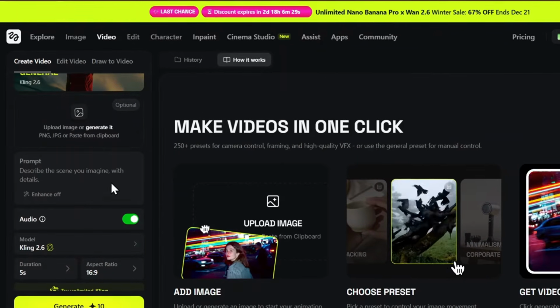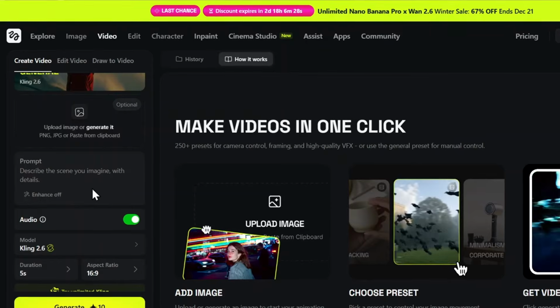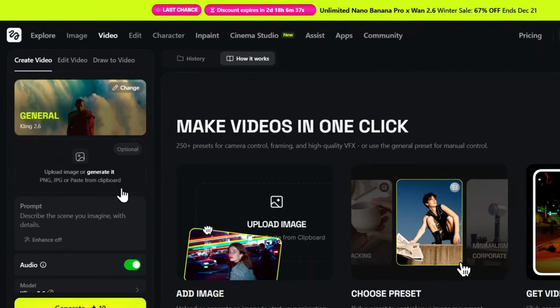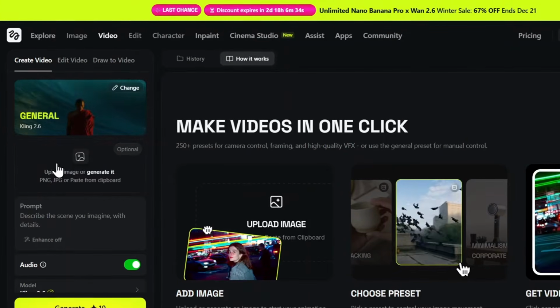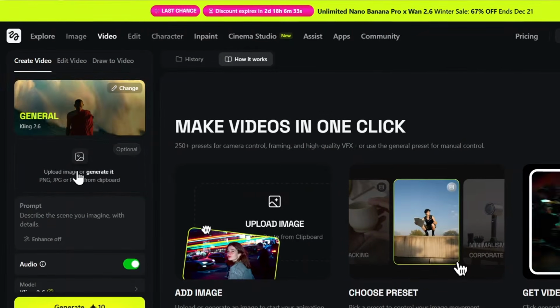I want you to think in layers. When you write your prompt, divide it into two mental categories. One, the visual action. What is happening? Who is there? What is the lighting? Two, the audio texture. What are the materials? Is the surface metal or wood? Is the air thick with moisture or dry and dusty?